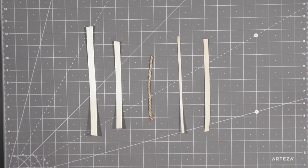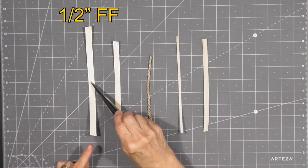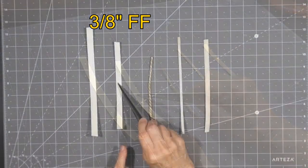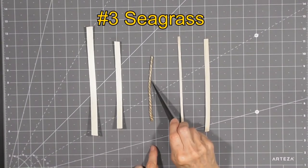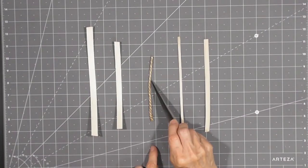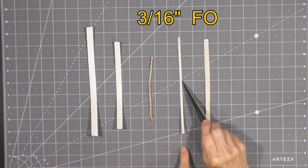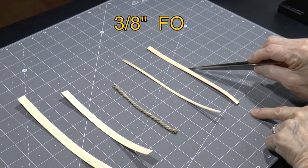As far as materials to make this basket, we'll use 1/2 inch flat for the spokes, weavers, and your rims. 3/8 inch flat is used for the rim row. No. 3 seagrass will be our rim filler. Our rim lasher and handle wrap will be made of 3/16 flat oval. And 3/8 inch flat oval is used to make the handle.